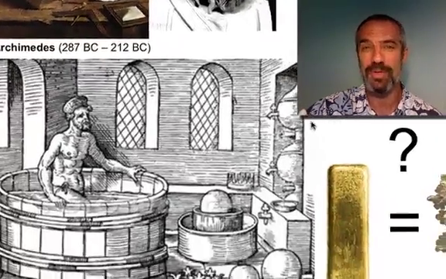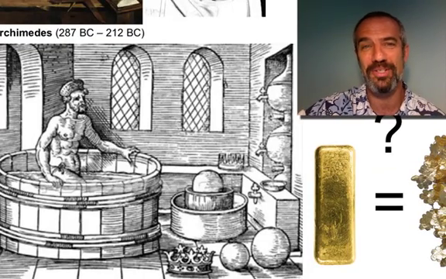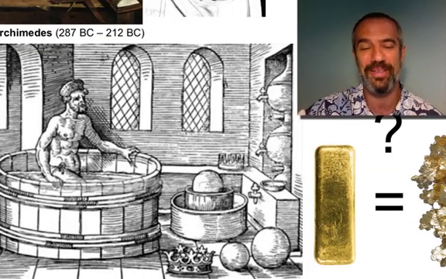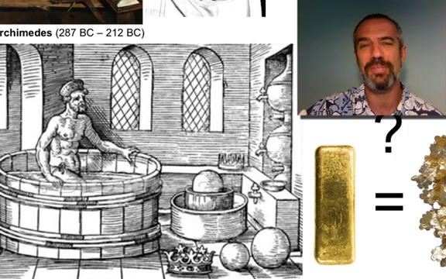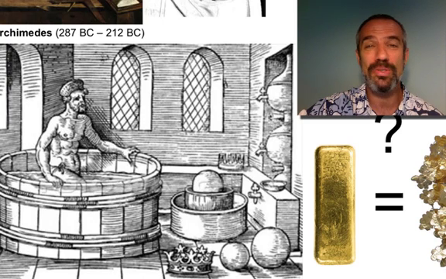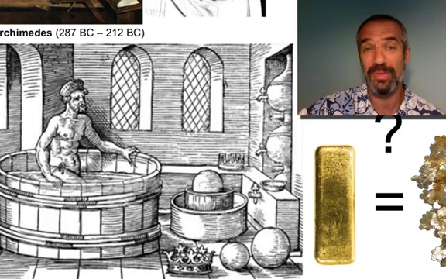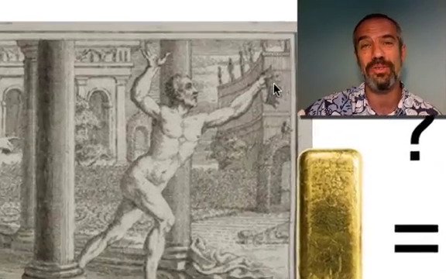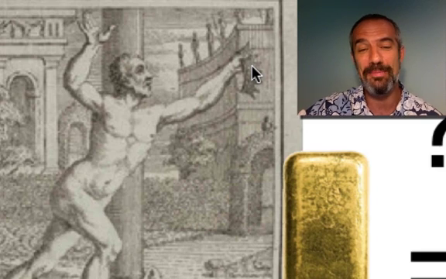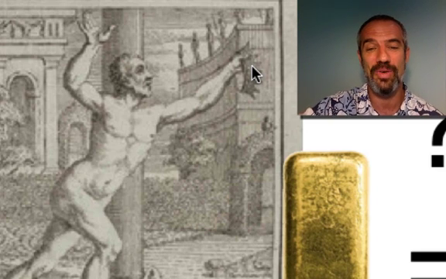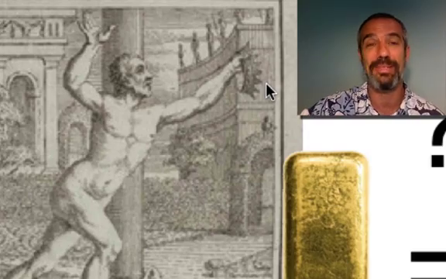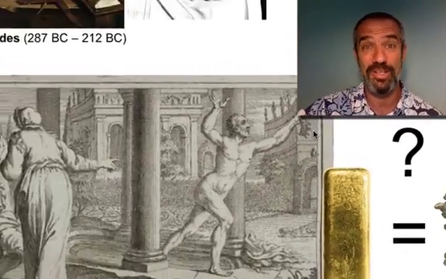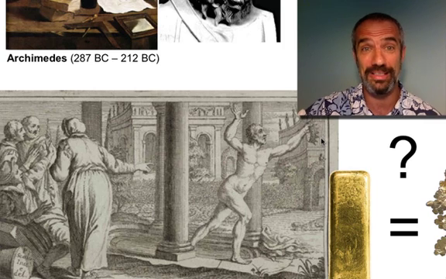Apparently the solution came to him as he was stepping into the bathtub, as shown here. You can see the crown on the ground and some spheres and different experiments he has going on. Supposedly he got so excited when he discovered the solution that he screamed out 'Eureka!' and ran through the streets of Syracuse naked. Actually, you can see he's got the crown right there in his hands, so maybe he's not completely naked, but he's obviously drawing the stares of the local Syracusan townfolk.